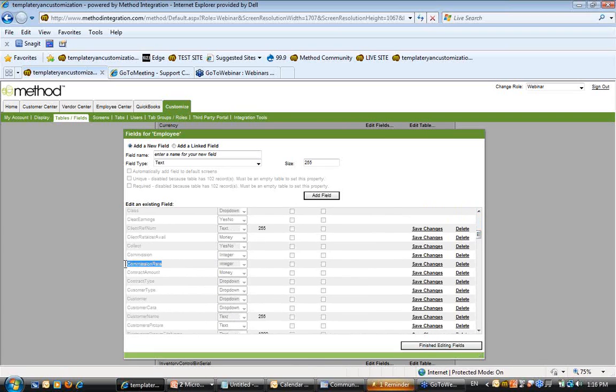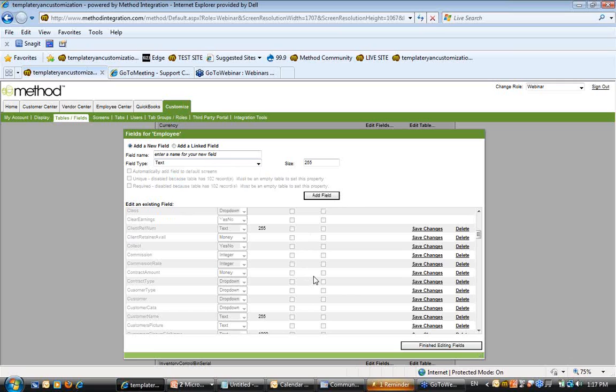Now I do know that commission rate is here by default, and for the purpose of this webinar I have added another field for commission. Generally, if you want, you would normally come in here and put in your own field. To do so, again, very simple. Select field name, type in what you want to call it, select the type. In this case we're doing integer, and we can hit add field.